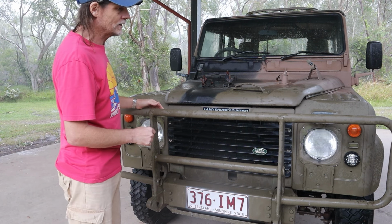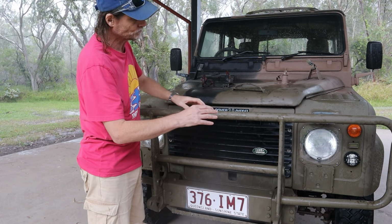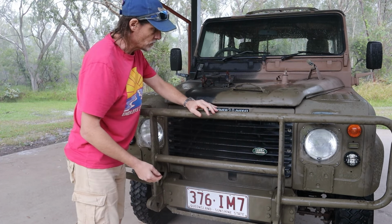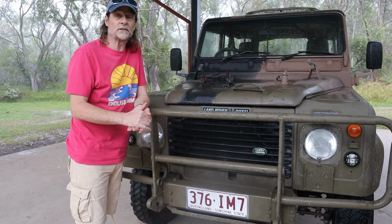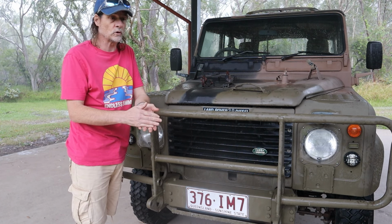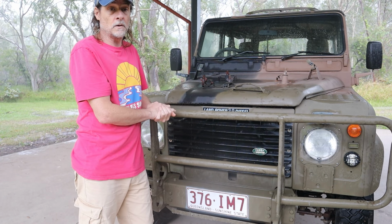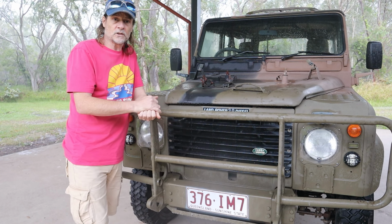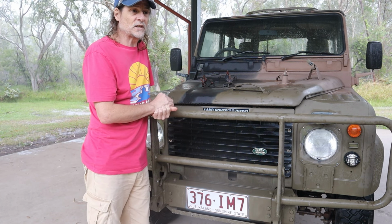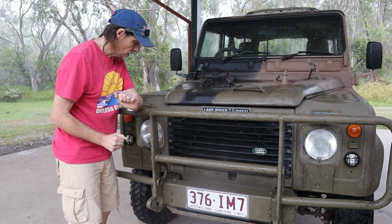Other extras on top of the Land Rover standard model, you've got your blackout lights for low intensity driving. It gives a very limited beam, and also a convoy light, and you've got tack plates. Well, in fact, I don't think they're called tack plates, but they're often referred to as that. They're for identification purposes when you're on the track, of which squadron or which arm of the services the vehicle's from. As I said earlier, the last commitment for this vehicle was with 145 Signal Squadron, but it was with an engineer squadron before, and somebody on one of the forums has suggested that maybe it was an engineering vehicle because it did have a third tack plate holder in the middle here.